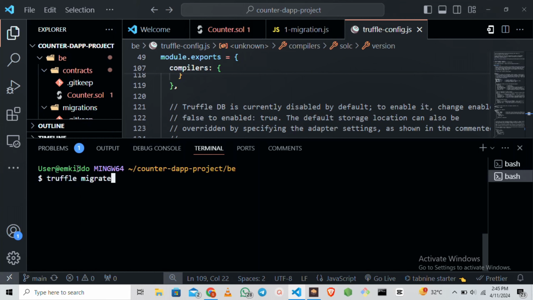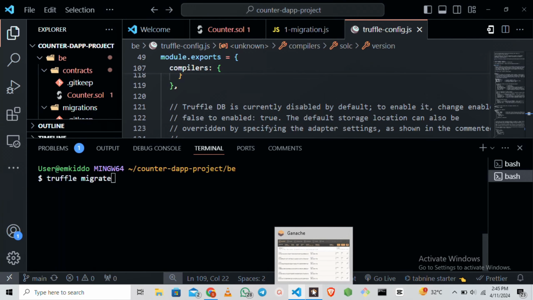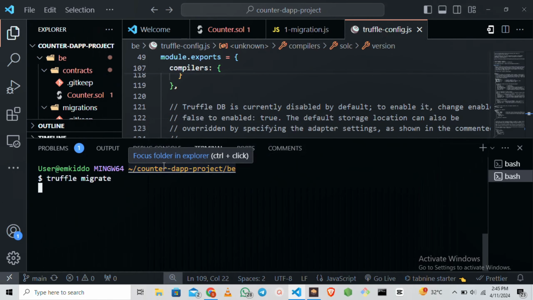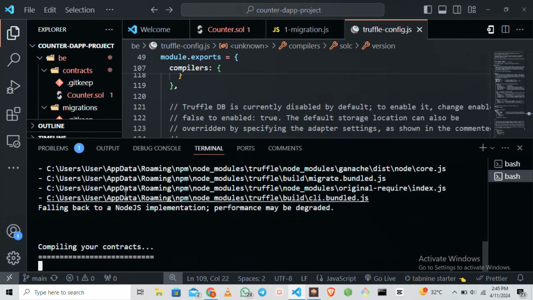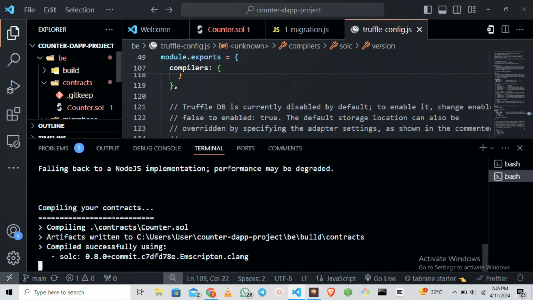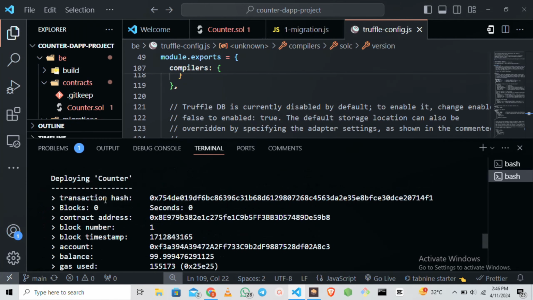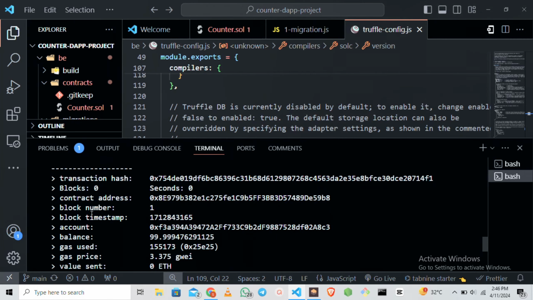It's going to compile and deploy. Our Ganache is running, so we hit deploy. Our contract was deployed successfully. You can see our contract address and the rest.